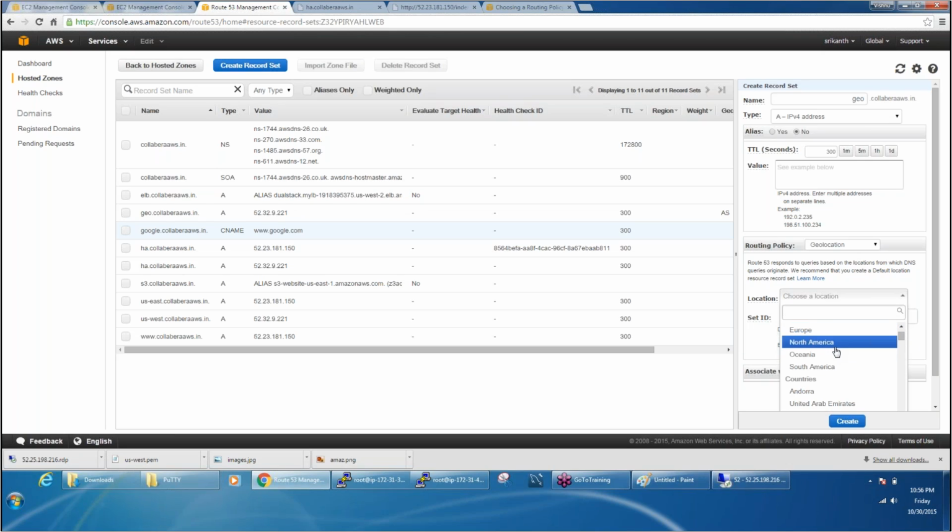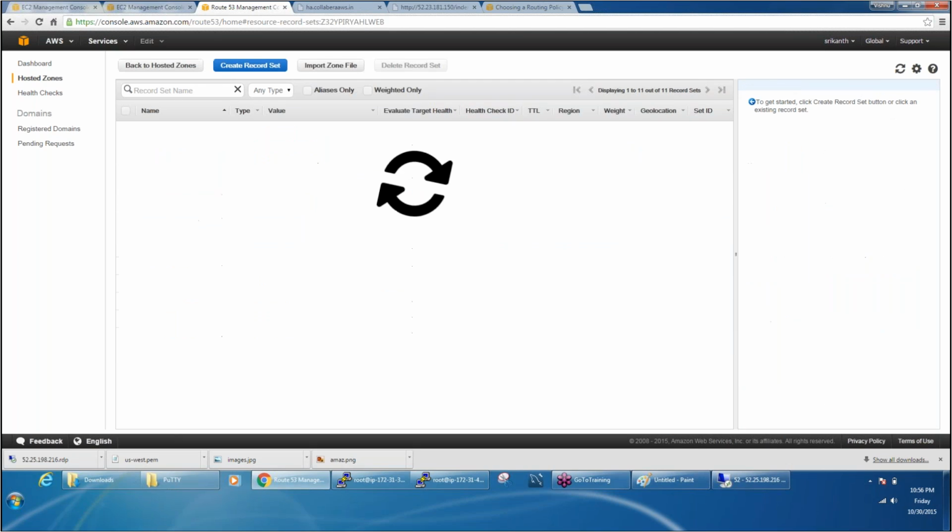You can choose anything that is there. I want to send them to this IP address, and I'll say US East. The set IDs are just to identify.